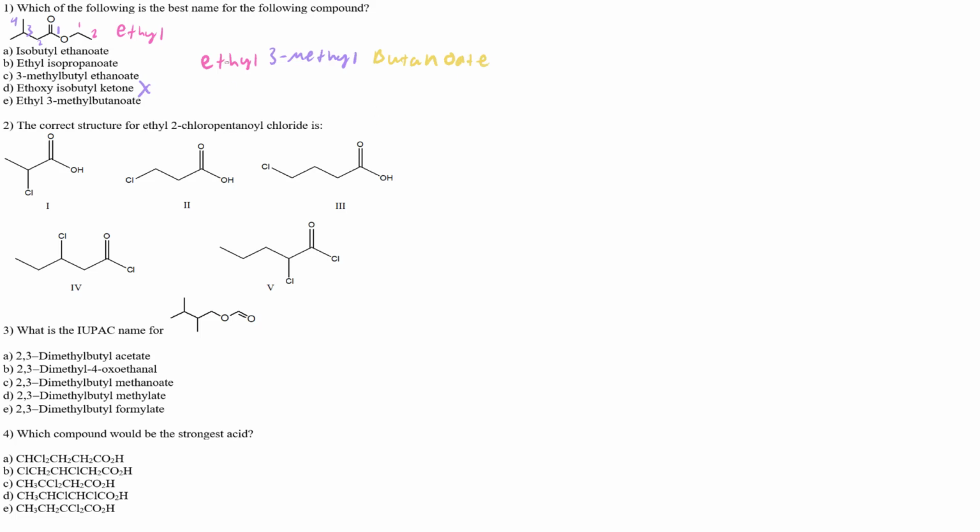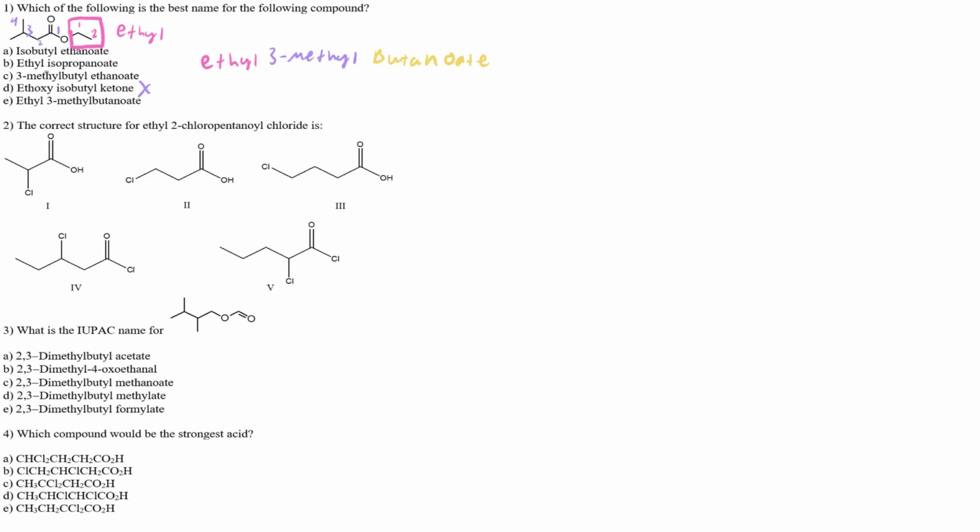So let's break that down. Ethyl comes from this portion right here. That's 1, 2 carbons. That's the shortest path, and the shortest path goes in front. Notice that E alphabetically comes before M. So that's ethyl. And now we're going to name our longest path. We start at this carbon right here, because that carbon has 2 oxygens to it.